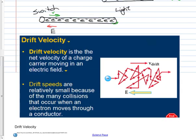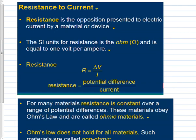So that sounds like a good question for a test. What's drift velocity? All right, moving on. Resistance. Oh, I thought we didn't have it till next time. So that is today. Resistance is the opposition presented to electric current by a material or device. So it's literally the resistance to flow. I will not be giving you this formula on the test either. Fairly simple one. Resistance is measured in ohms, O-H-M-S. So meditate upon that. Here's our symbol that we have.